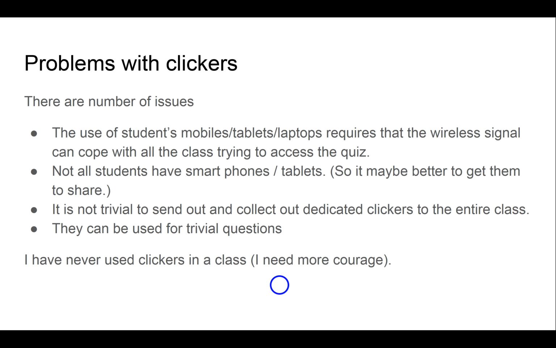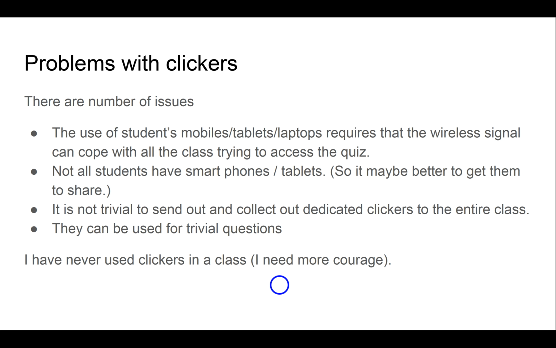It could be if somebody's working in a family and they might just have a cheap phone because they're putting all their money into kids at university. So it's very hard for us to always assume that everyone has one of these smartphones, tablets. Obviously, I think what you can do is just get people to share, and sometimes you can print out the quiz as well and just display it.